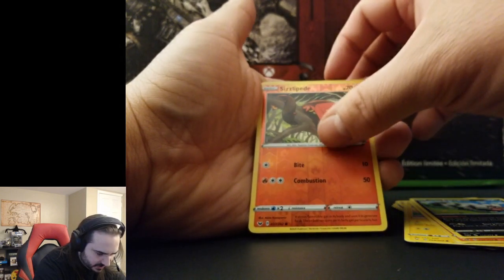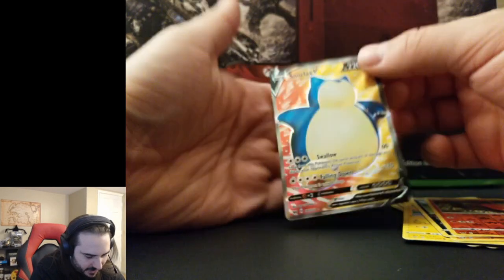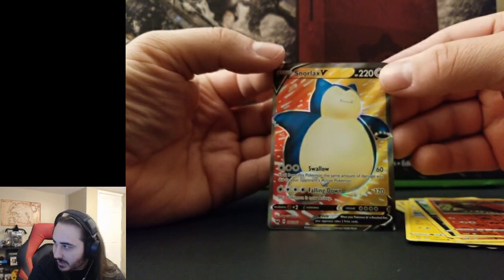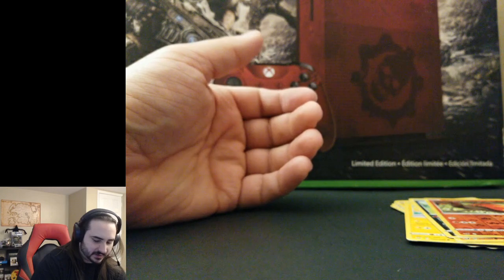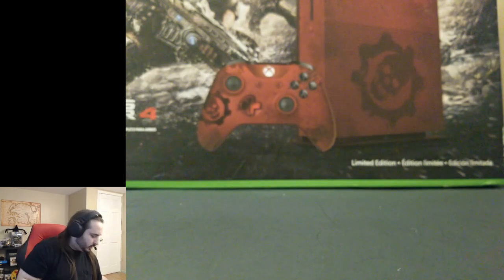A reverse Sizzlipede and a regular Snorlax V. I will take that. Not a terrible looking card. Snorlax is always a fan favorite. I'll put both of those aside.